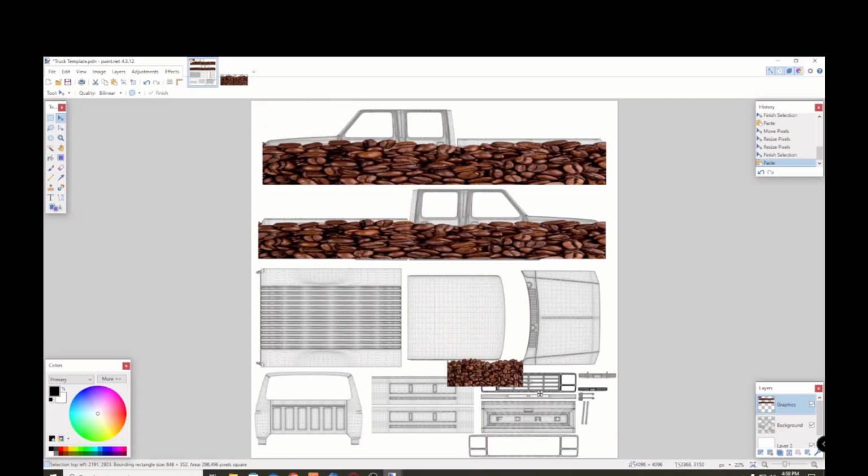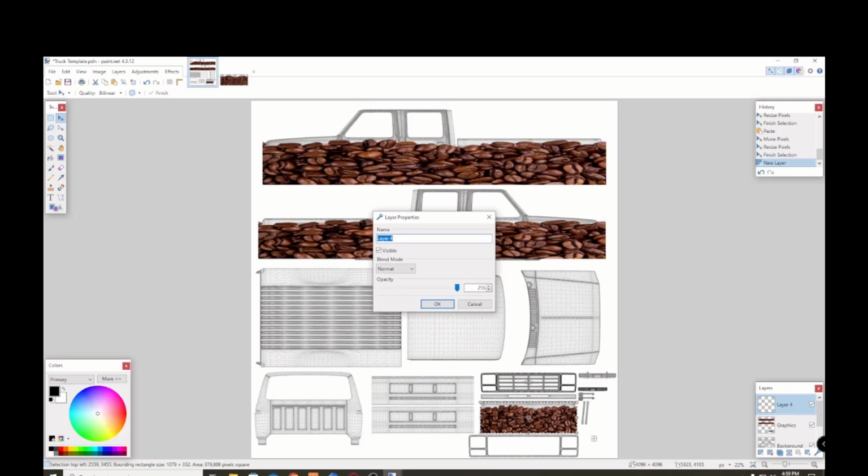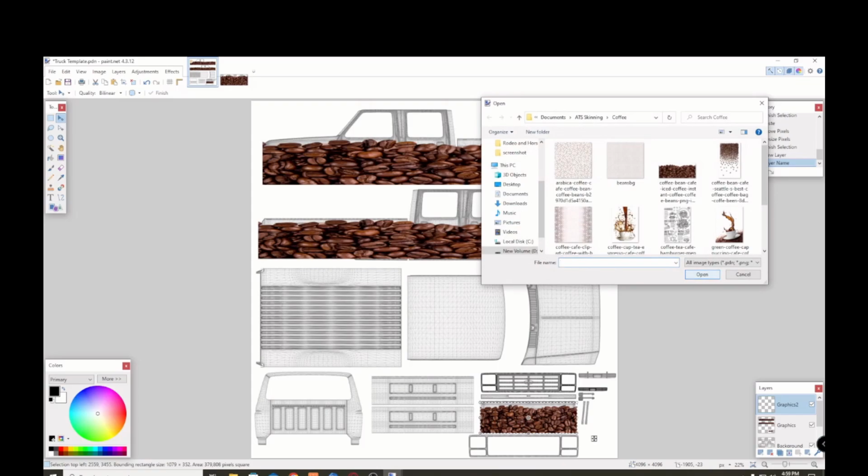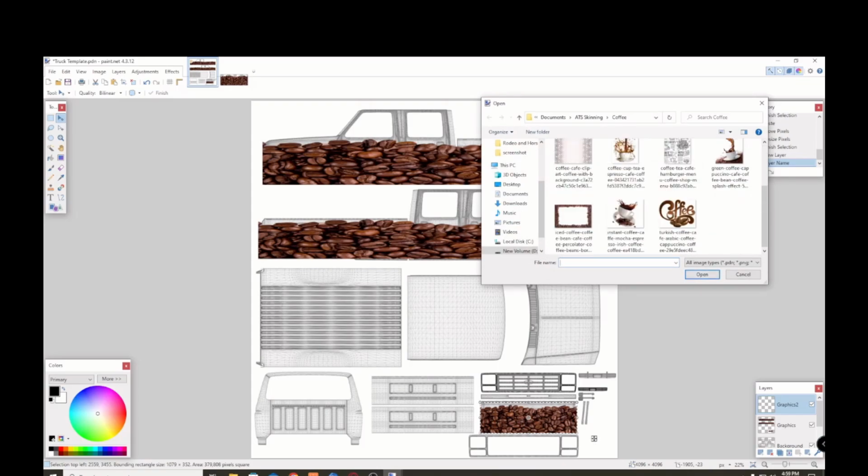So we're going to paste another one. Edit, paste. We're going to drag this across the tailgate. We don't have to manipulate this so much, just kind of drag it sideways. Now it's not going to have the same proportions as the side because I stretched those graphics out so far, and I could have just pasted in like two of the same thing on each side and made the beans not stretched out so far, but it's okay. This is just a tutorial. I'm not going to keep it. It's just to show you the easy way to go about it.